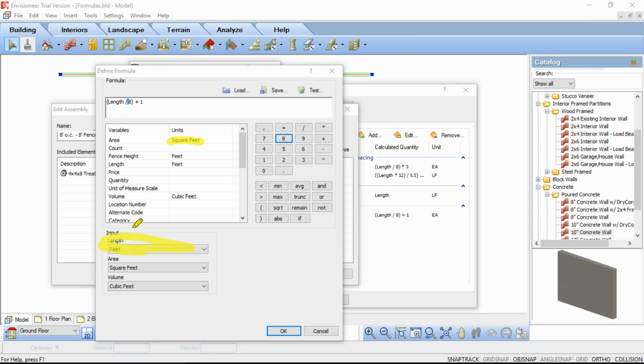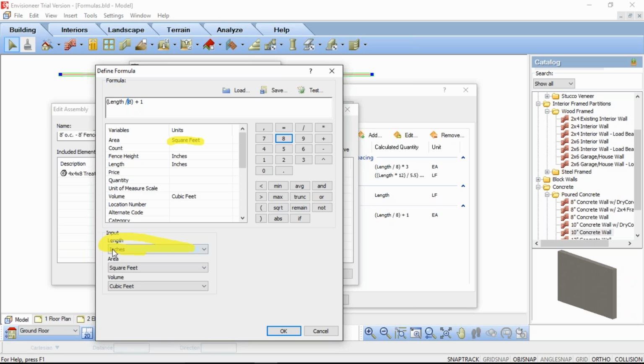If we were dealing with metric or square yards, for example, you're going to want to make sure that your formula is calculating based on those proper variables. So if the area you're looking for is calculating in square feet, you can just leave your area here. But you can see also in the length we've got millimeters, centimeters, and meters if you're in metric, or you can do inches and feet.